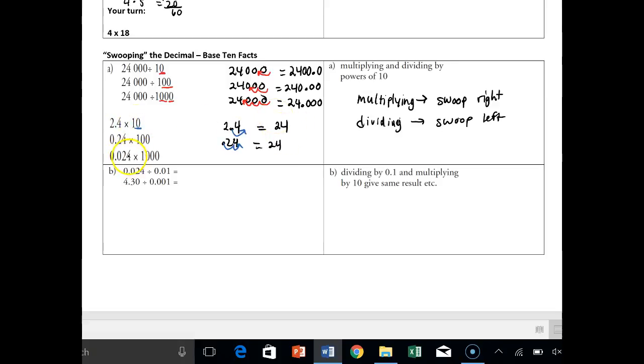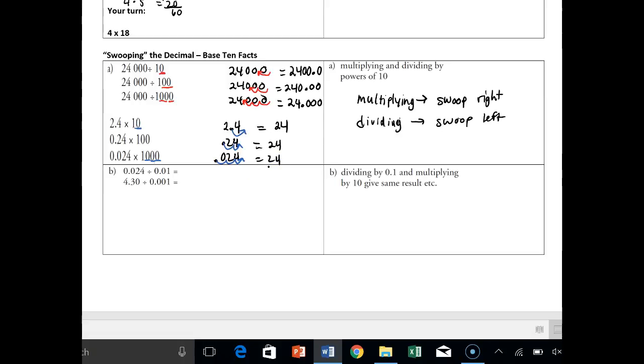So this 4 is in the thousandths place. We're multiplying by 1,000. What do you think is going to happen? Yeah, it's going to bump it to the ones spot, just like we did the last one. So 0.024. We have 3 zeros, so 1, 2, 3. So again, that equals 24, right?